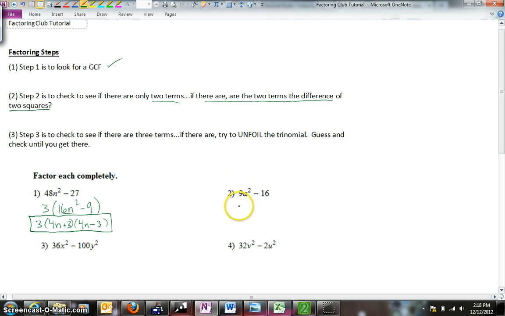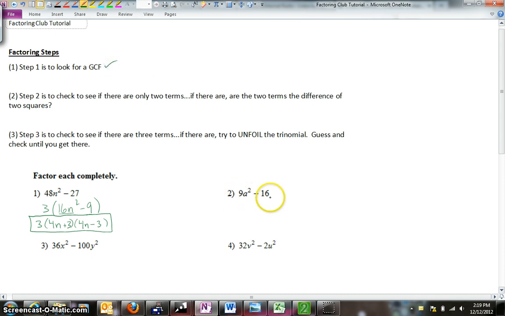Okay, second example. Well, I'm going to go ahead and erase my steps here, or my check marks. Back onto the second example. So for each of these, try to pause the video and see if you can follow the steps yourself, and then press play to see if you get the same answer that I get. That'll be very helpful for you so that you can test yourself out here. So hit pause now and turn it back on when you think you have an answer, and we can go through the steps together. So check for a GCF.